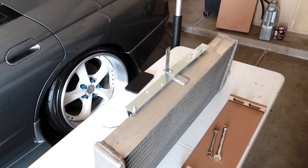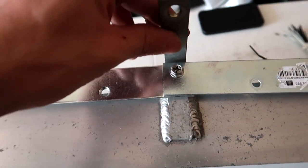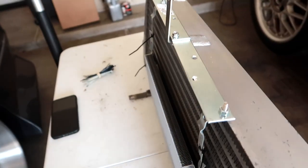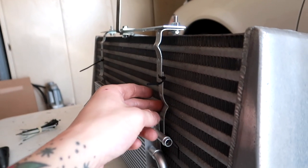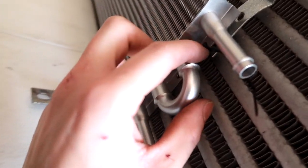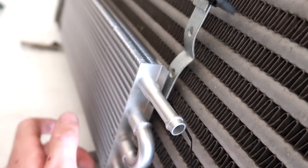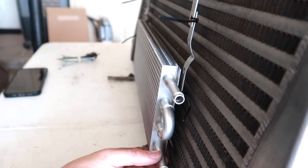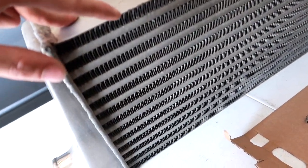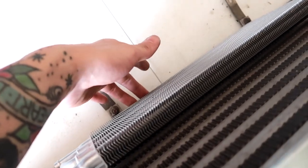Pretty proud of myself for making this up. This is just the mock-up — not the final version — but here we've got the two 8-inch plates mounted to the stock HPI mounting location. I had to create another hole to accommodate the length of the cooler. Got the bracket here that mounts to the frame. Coming to the back we've got two L brackets connected to another bracket that needs to be a little more straight — I'll go back to Home Depot for that. The zip ties are just for mock-up purposes, and I believe this is the correct length to clear that center support beam. I blew through the front side of the intercooler and could feel it from the back of the trans cooler, so airflow is good.